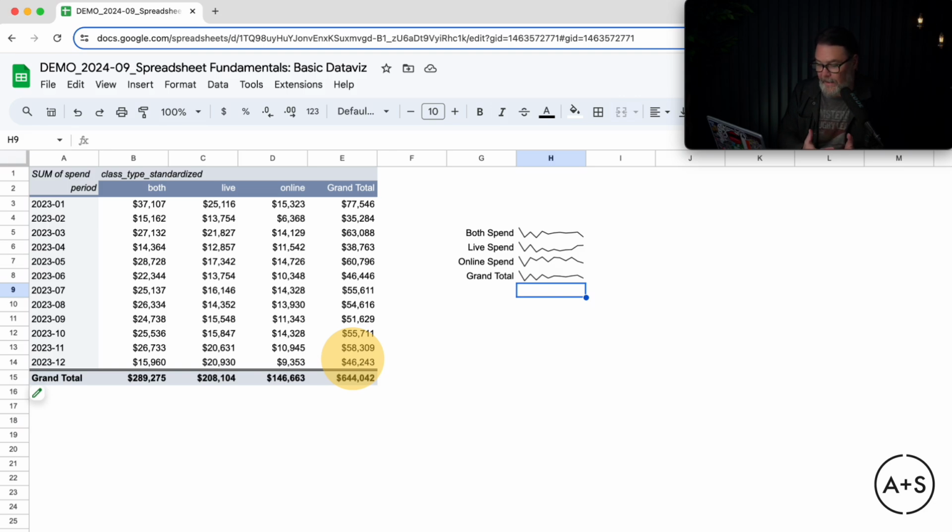I can see that all of my course types suffered a pretty dramatic cut in revenue in that second month, and it was consistent across all 3 different types. At the end of the year, my live spend seemed to move up, where my online spend and my both spend took a bit of a dive. That's an interesting pattern that I can reveal here. Now, this is not a very detailed graph, obviously, so it's going to take more investigation, but that's the point of these sparklines: to initiate some thought, open some questions, and keep you in touch with the data as it's moving in a very simple way.